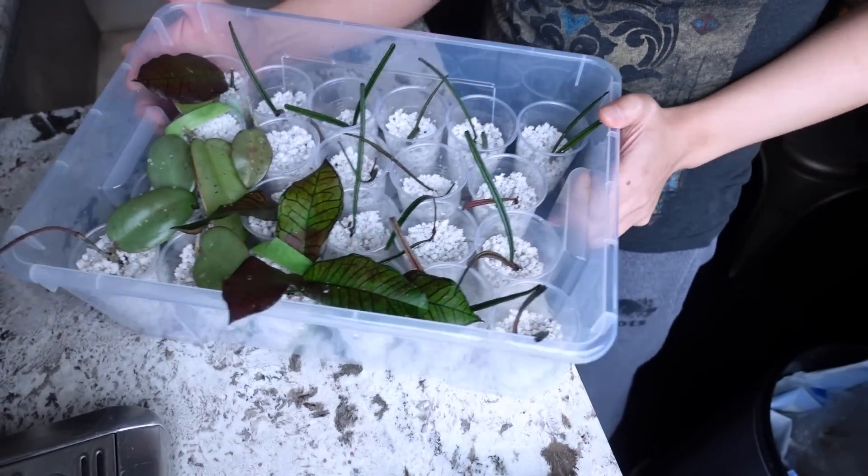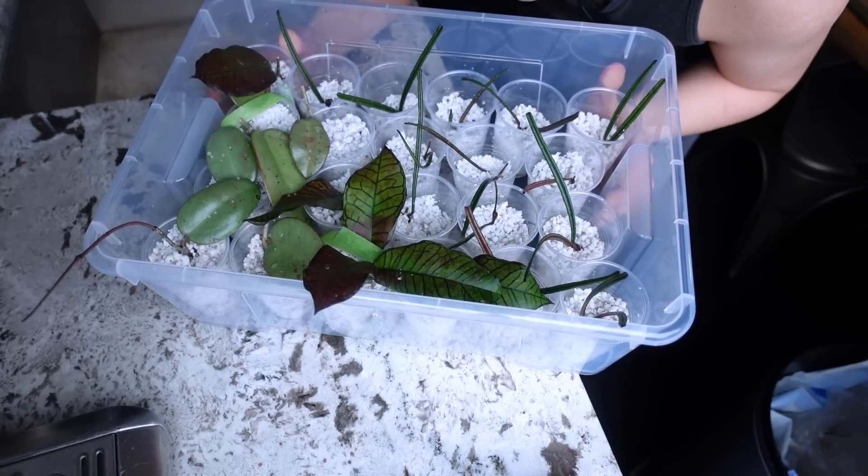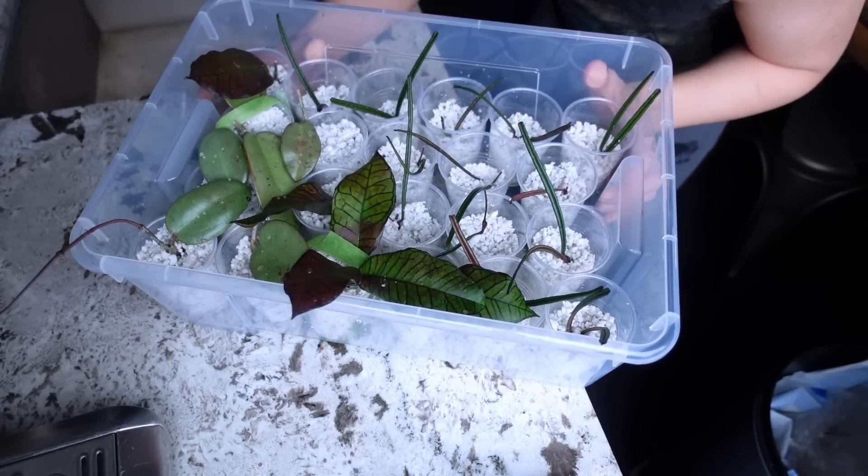These are perfect, guys. One of the reasons propagations fail is because the substrate isn't kept wet enough. People worry too much about rot, but perlite is very lightweight with a lot of aeration and holds on to water — as long as there are air pockets in between, they should be fine. This goes for lecca and pond mix as well. With soil propagation it's been 50/50 for me, and fungus gnats become an issue if you keep it super wet.